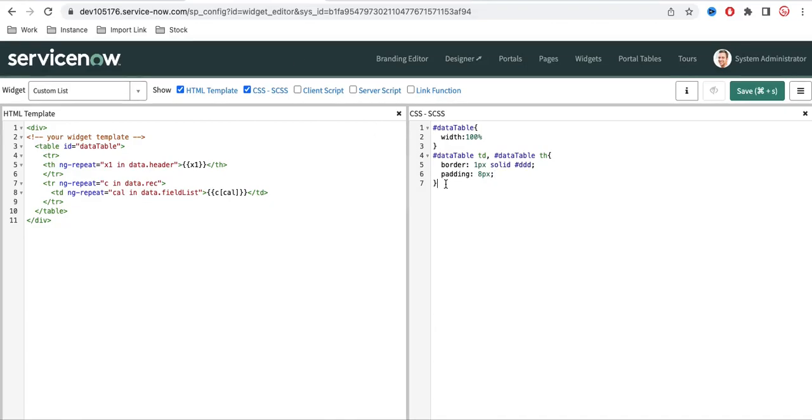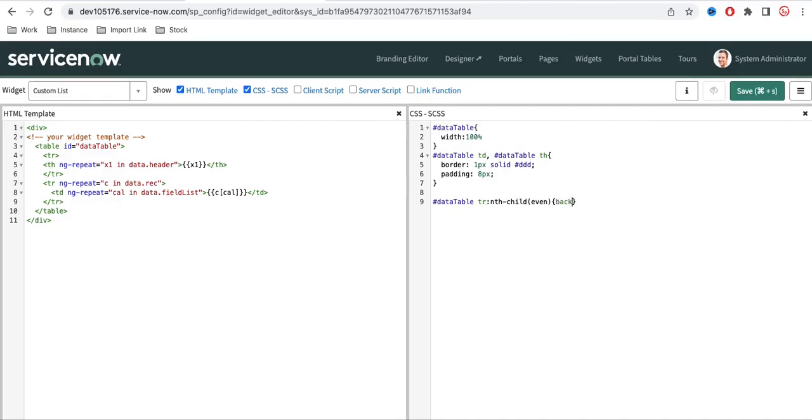For that, I'll put hash data table, and then here I can say tr, so all these table rows, and I'm saying nth dash child, and in brackets we can say odd or even, we can define that, and then here we are going to define which color to use.